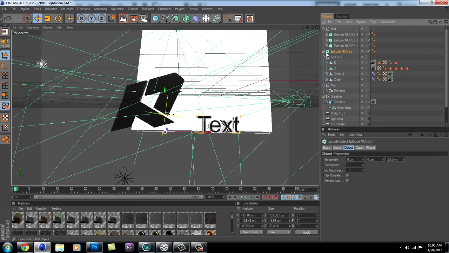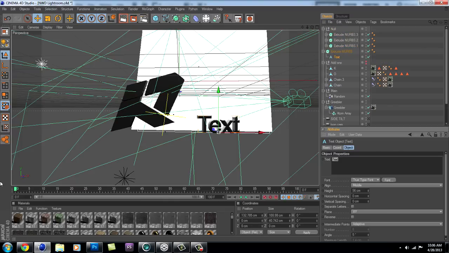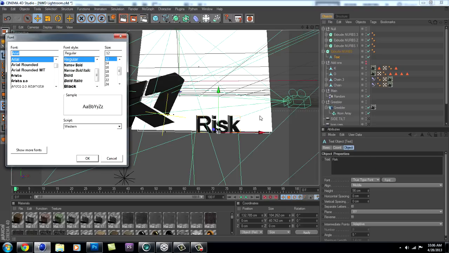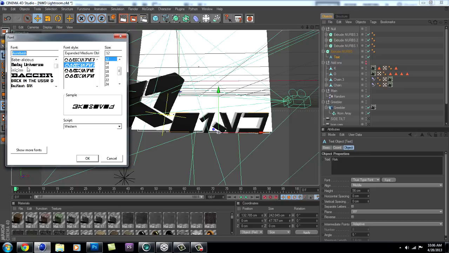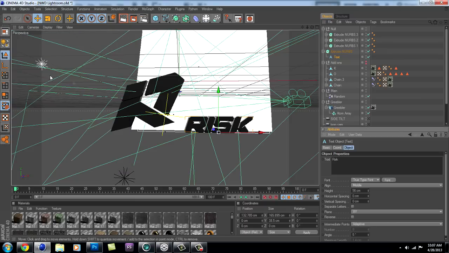So let's do the text first. You click on your text and type in whatever text you want. Let's go with Risk. And I have over 50,000 fonts, so oh wow, that took no time at all. Never mind. Let's make it something different. Okay, let's go with that. No, that's Russian, I think. No, I don't like that. I don't know Russian. Alright, let's go with not barcode. That's even worse. Oh god. So I'm really picky with fonts. If I don't like it, I'll have to change it around after. So let's go with that. Why not? Something that matches the Risk logo.